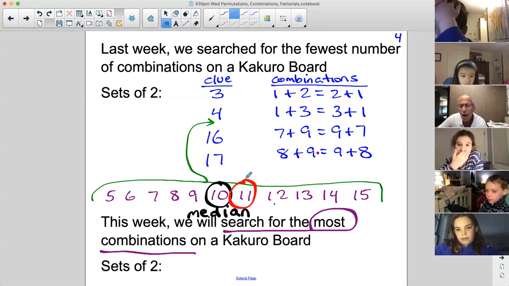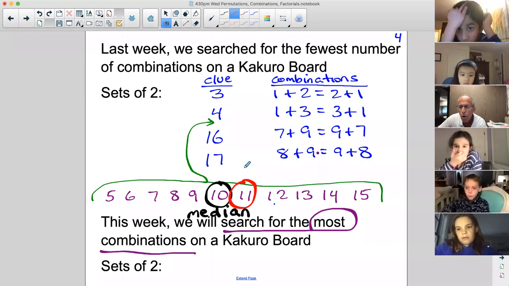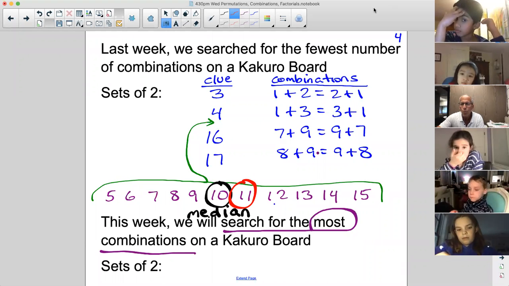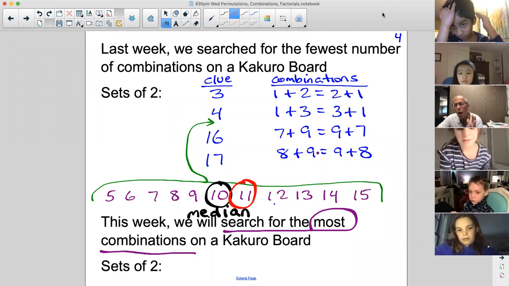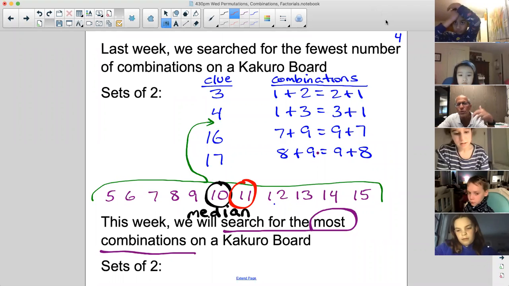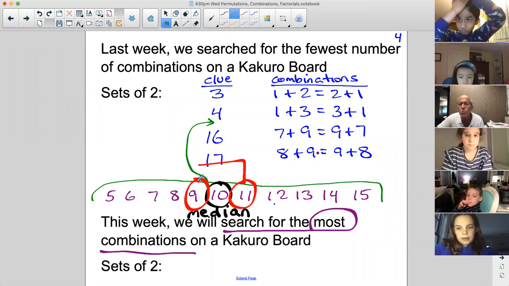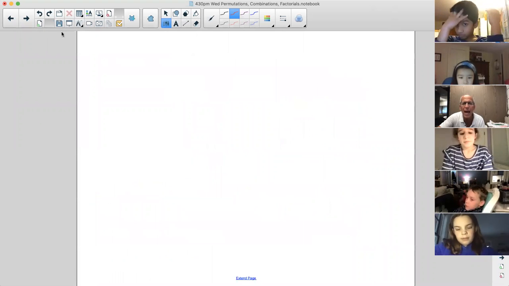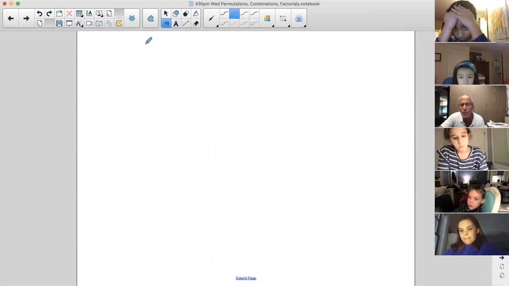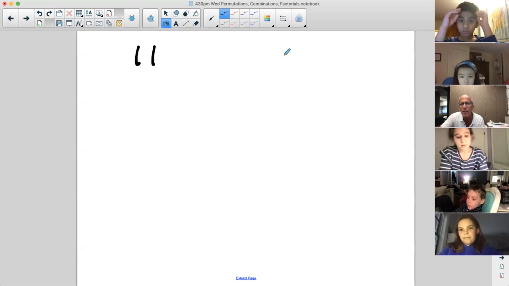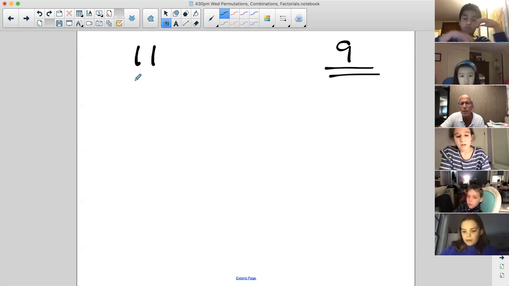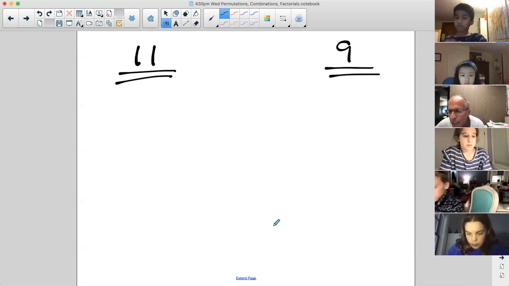I just have an idea. Okay, go. I was gonna say 11. Good. But if you say 11, which is one more than the median, then you should also say, come on, guys, 9, which is one less. So everybody right now, write down all the different solutions for 11 and all the solutions for 9. Go. On that page. Should have 8 for each.